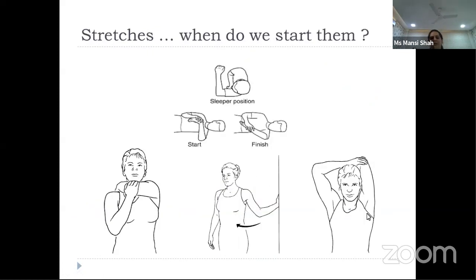Stretches. So when would I have my patient do the stretches? Adhesive capsulitis, yes, I would ask my patient to do the stretches. But when? Even on day one, would I ask my patient to do the stretches? No. I would work on the scapula, I would work on the core, I would work on my rotator cuff, and then I would simultaneously start my stretches.